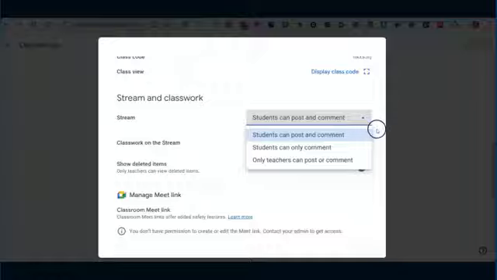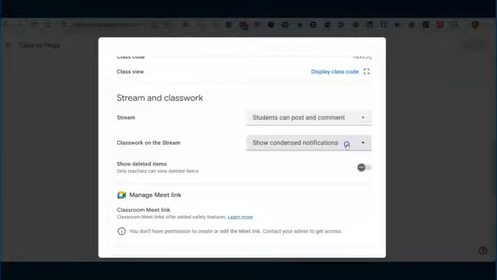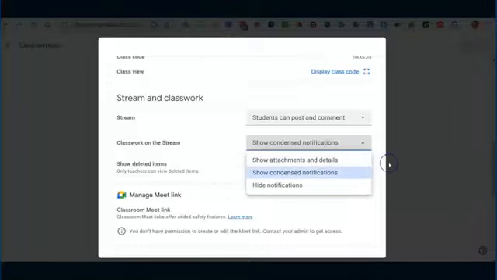And then with the classwork on the stream, if you click here, it says show attachments and details, show condensed notifications, or hide notifications. This is only something teachers can access. Every time that you post something, you can either have it show the attachment and the details and all the notifications of your post, or you can hide the notifications in the stream.